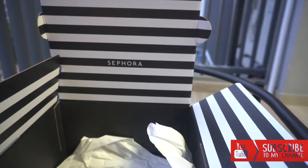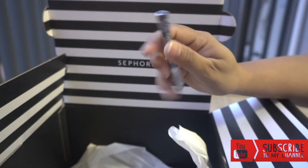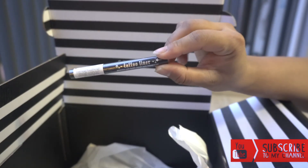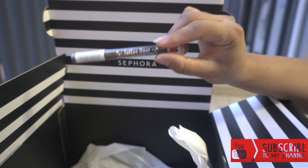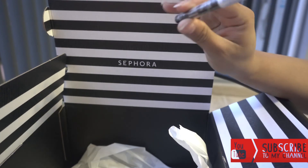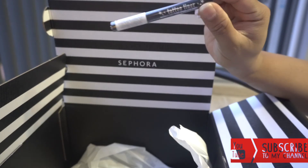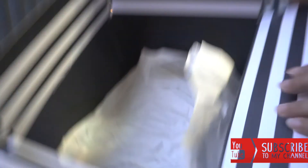This is the Kate Bondi eyeliner and it's something I really like. I have super oily eyelids and this is one that stays on for the entire day. There are even times when I've fallen asleep with it and woke up without losing much. This is travel size, which I redeemed using my points. I also have another eyeliner I really like — it's a Korean brand; basically anything Korean, I approve. The black is really black, super dark, it doesn't give you panda eyes, and the tip is really sharp.